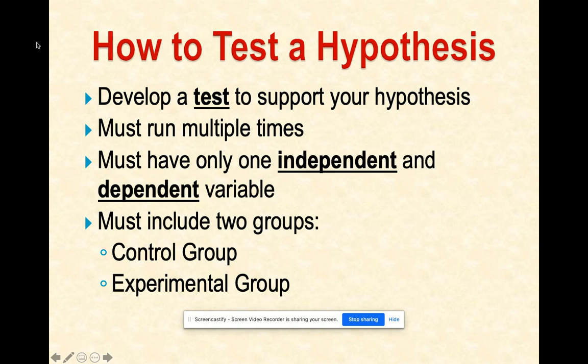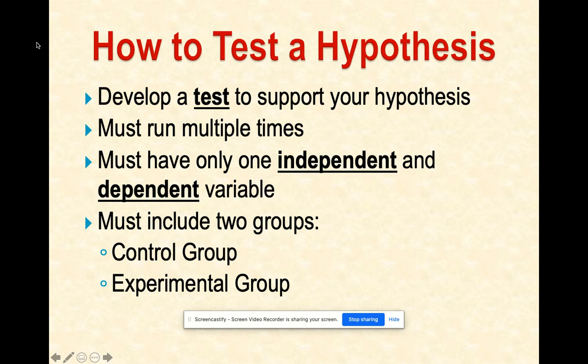I want to talk about these big words underlined in front of you: independent and dependent variables. When you are doing an experiment, a variable means it's the one thing you're changing. Remember, I said you only want to change one variable. If I'm changing more than one, I'm not going to know why the results happened, because I changed more than one variable. I'm not going to be sure what caused those results.